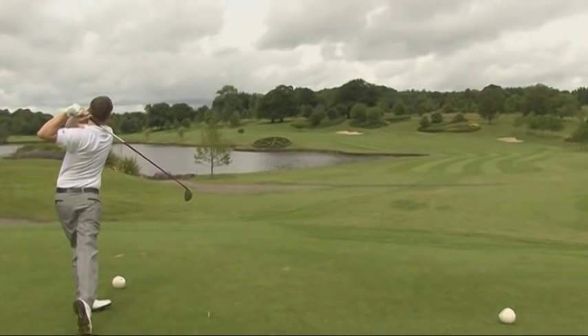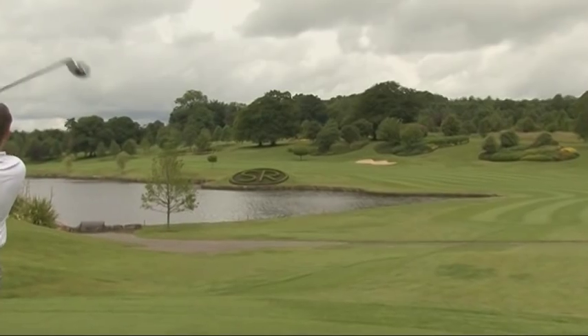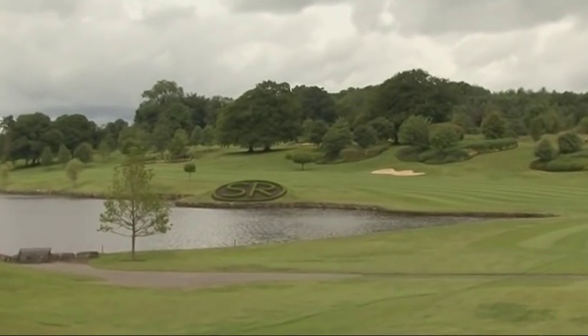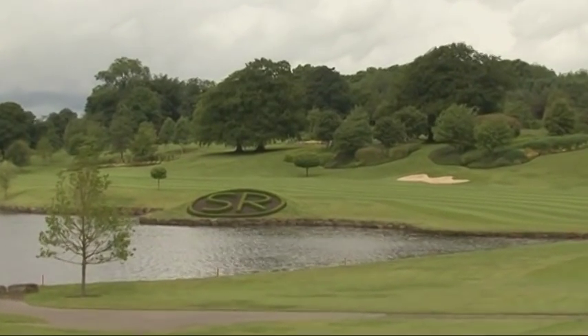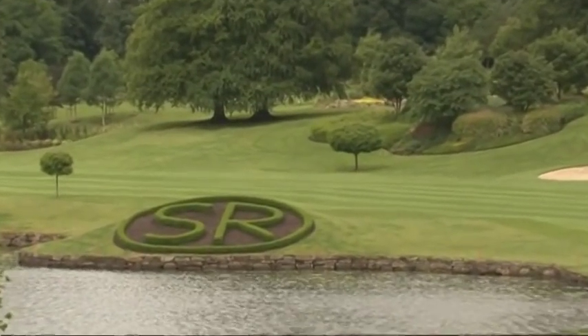To talk us through part of the challenge is head teaching professional Gordon Smythe. He's shot a 69 around this world-class layout, so he's well qualified. Henrik Stenson played in a Challenge Tour event here and holds the course record, also matched by Tobias Breer from Germany in the same tournament — and that's 66.